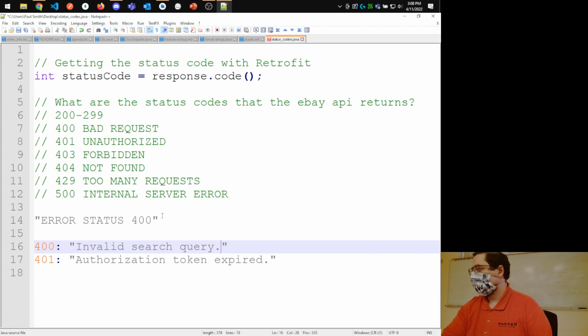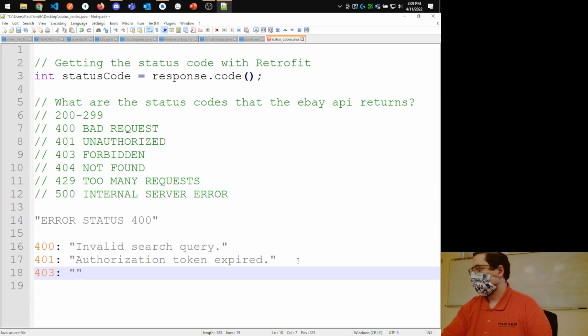Okay? So we might say that. What about a 403? Remember, 401 is if you're not logged in. 403 is if you have insufficient permissions, right? So there we might need to say something about permissions.